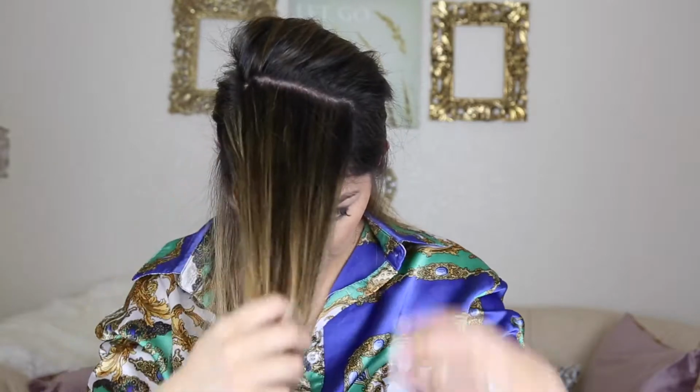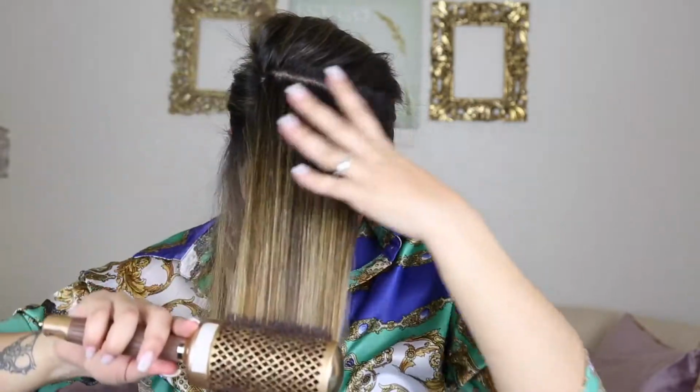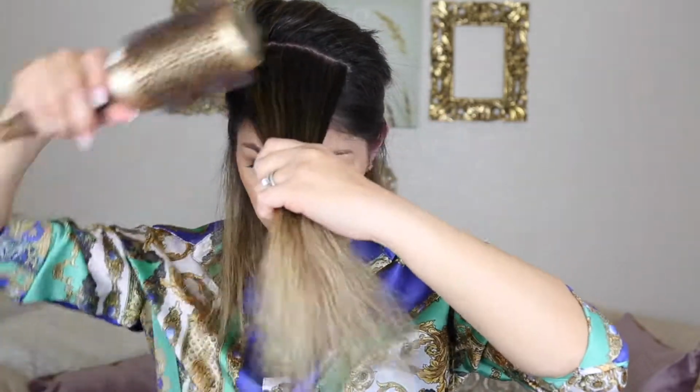And again, don't forget about those ends. And by you going forward, you're over directing the hair this way, so when you pull it back, it's gonna give you some volume. So then once this is done, just clip it back here, and then move on to this section, and you're doing the same thing, going the same direction, holding the brush with your dominant hand, putting it back here, giving it a good snug, a good grip, and then blow dryer in this hand, and blow dry forward.